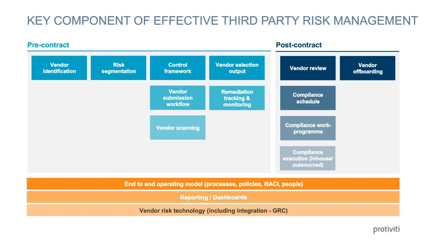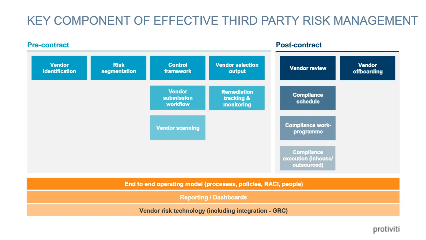I wanted to reference the vendor identification process up front. A lot of organizations talk to us about how one of their major risks is just knowing what third parties they have in place. This is particularly the case for really large organizations who may have thousands and in many cases tens of thousands of third parties. So making sure of the processes and the connections between third-party risk and procurement, for example, or how the business engages third parties, is critical to make sure that we have a complete population of third parties.